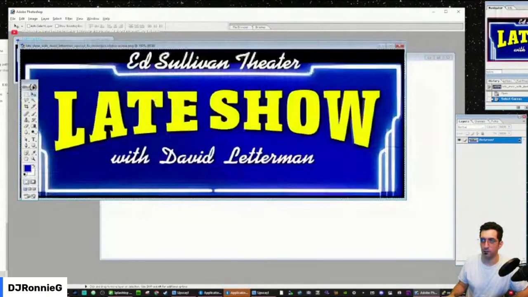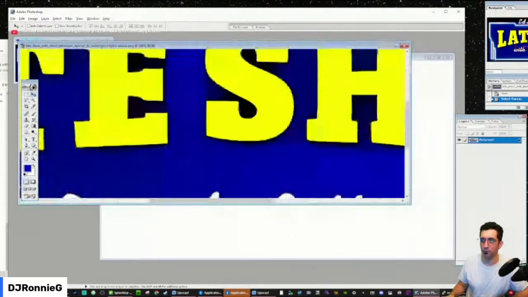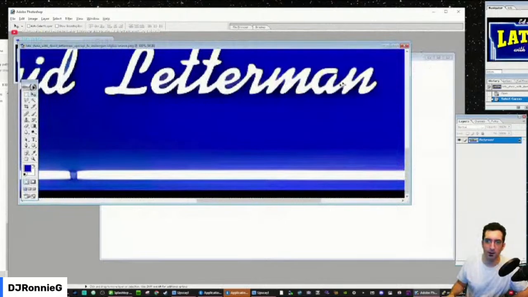Okay, maybe it zoomed in a little too much. So initially I drew a box, but when I drew the box, it included this white area down here. So you see, it looks like a light blue here, then it becomes a darkened blue. So that wouldn't have worked for what I'm trying to do.